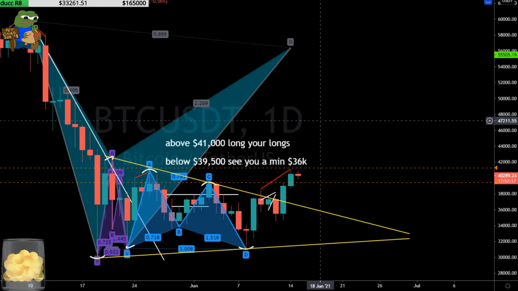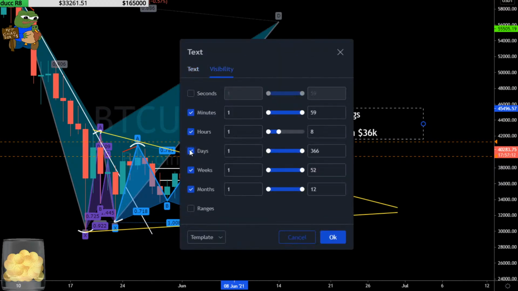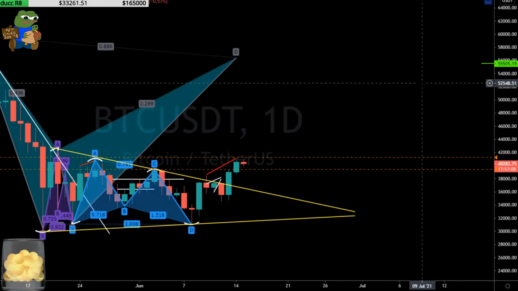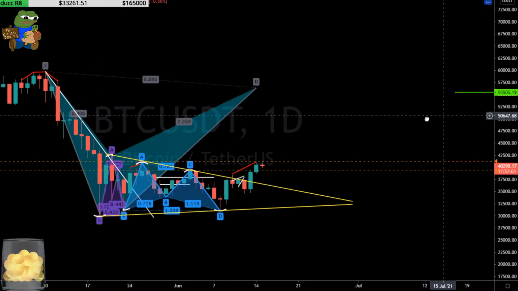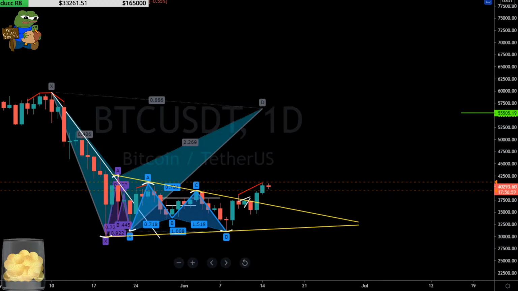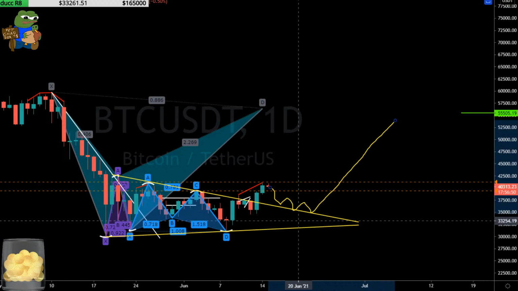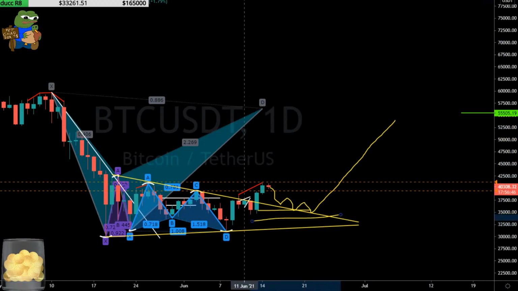Bitcoin on the daily, boom, boom, boom, we're still looking for 55. There's nothing really saying that the money transfer is going to go back to alts yet. But Bitcoin could come back and backtest this before rallying, and that's where you see 36 and that's where you see 33. Okay, so watch out for that.